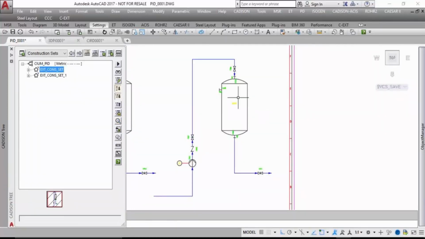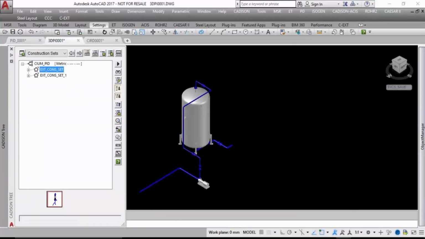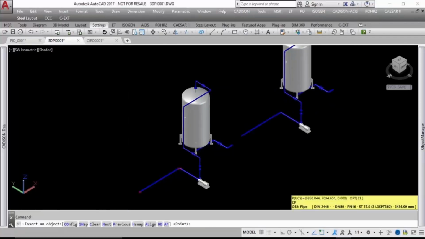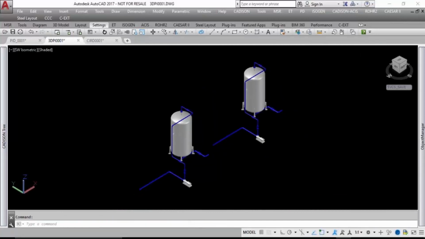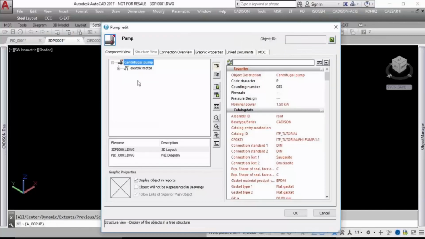So now this assembly is highlighted, that was placed again. The extended part of it is now available inside this construction set. So when the user drags it from the CADISON tree, you see that the 3D model of this scheme which was integrated to PNID is now placed in the 3D designer.